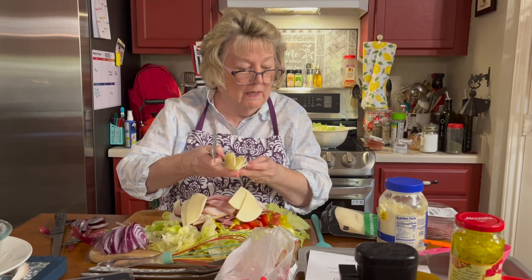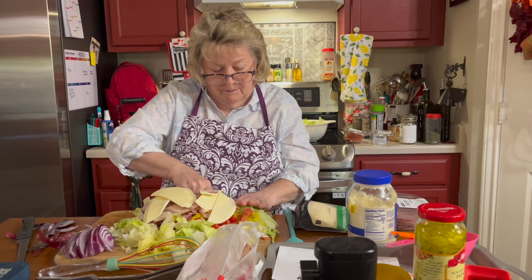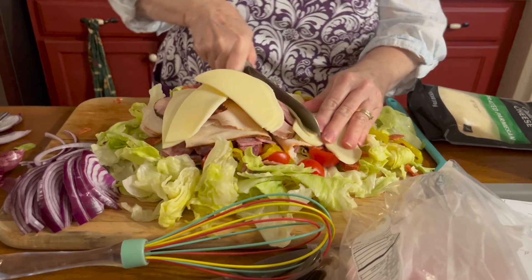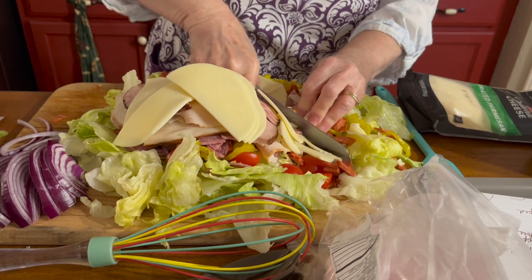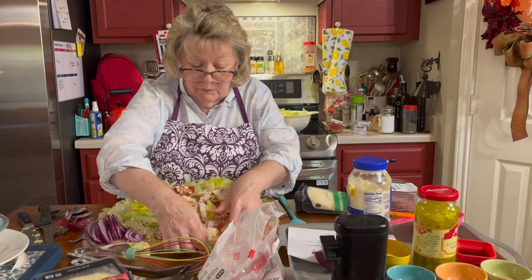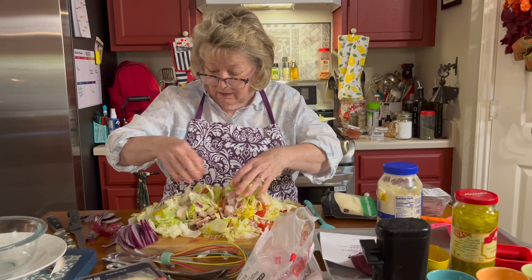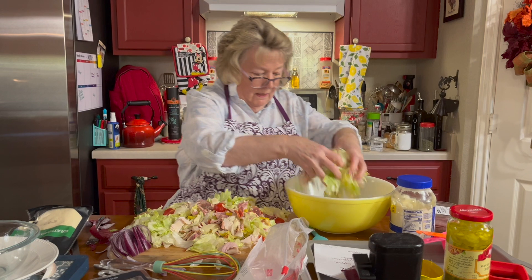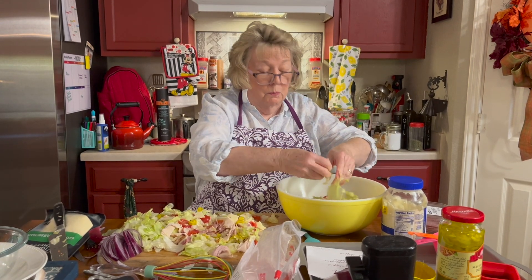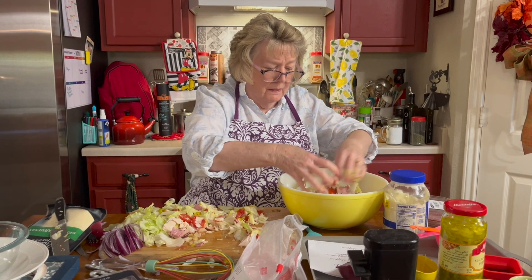I don't want to add my parm on here yet — I want to put that in the bowl. Now comes the fun. You're going to take your knife and just start cutting this all in together, just crazy cuts. Make sure your proteins are really, really cut up and chopped up. I'm taking my hands through here just to make sure those tomatoes are chopped too. You can see where you could just put this on your hoagie bun or your hard roll and it'd make a delicious sandwich.